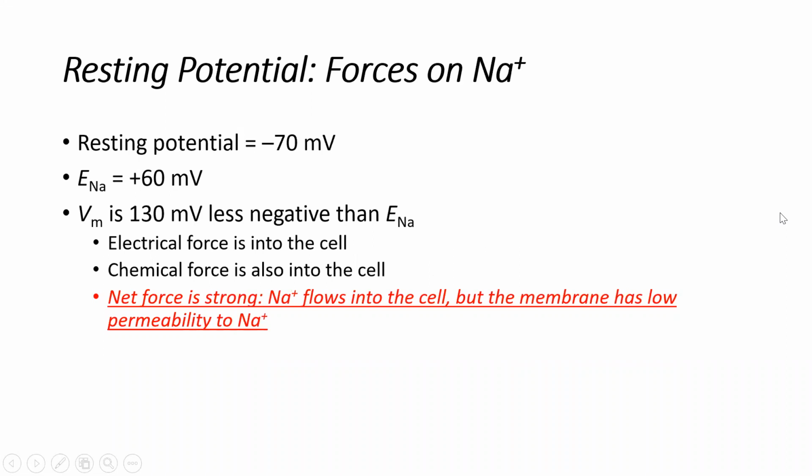Looking at sodium again, we look at the equilibrium potential, which is +60, so way on the other end of the spectrum. And now what we do is we add these values, right? So we're going to add that -70 to that +60. And that gives us 130 as far as the value, as far as the magnitude or the strength of that force. And so this shows us the force with which sodium wants to get into the cell. It really wants to rush into the cell. It has a strong combined force when we look at the electrical force and the chemical force, since they're both in the same direction.